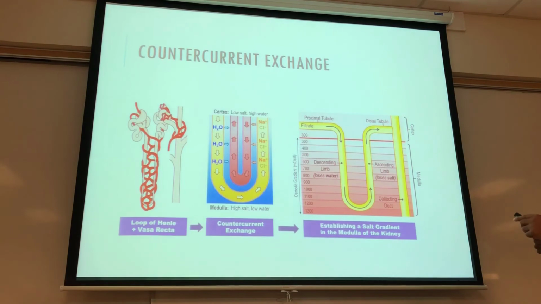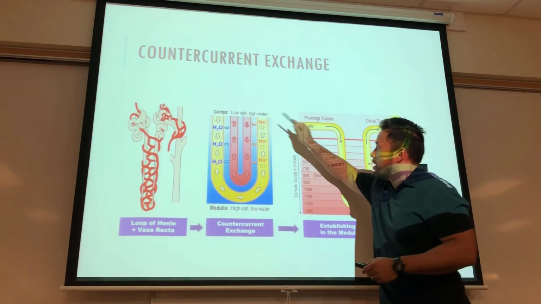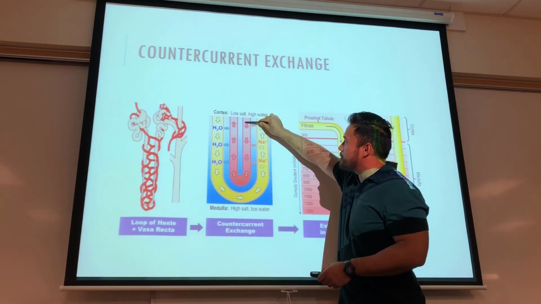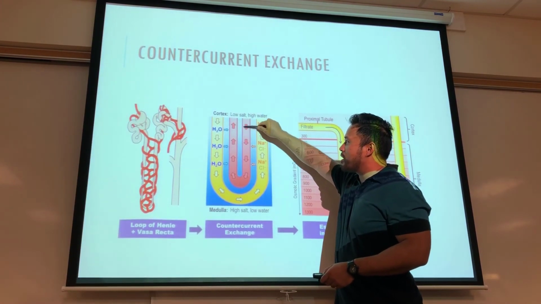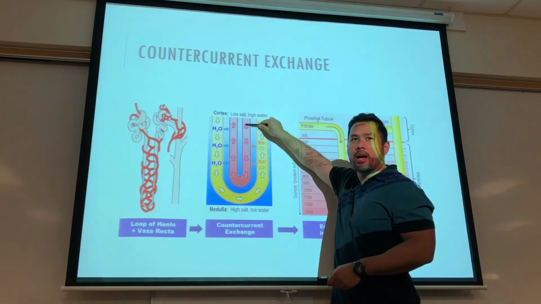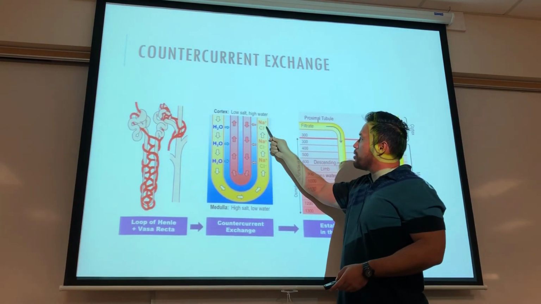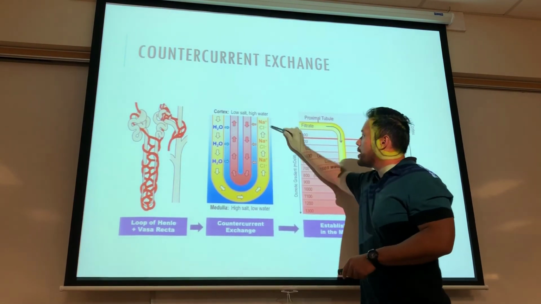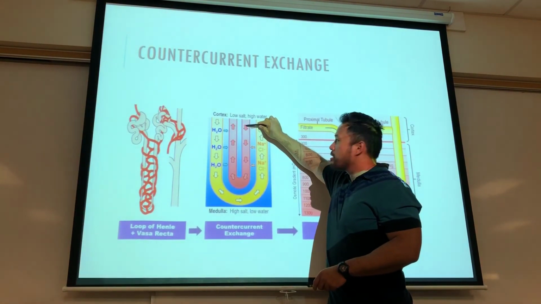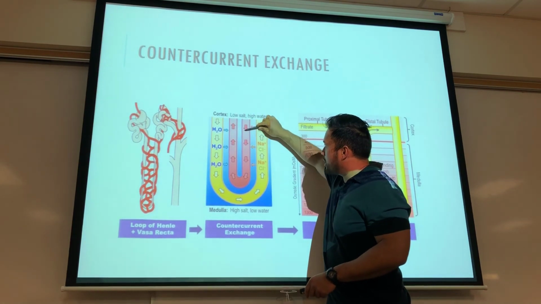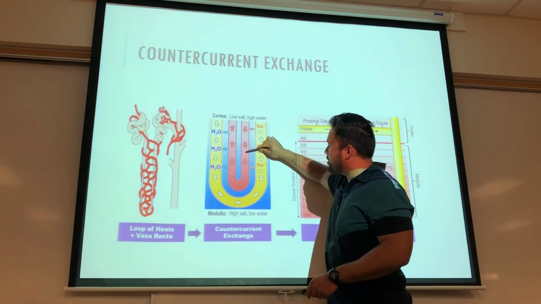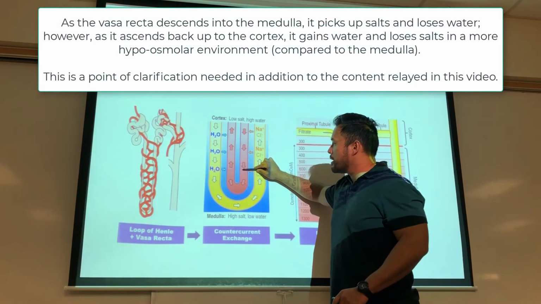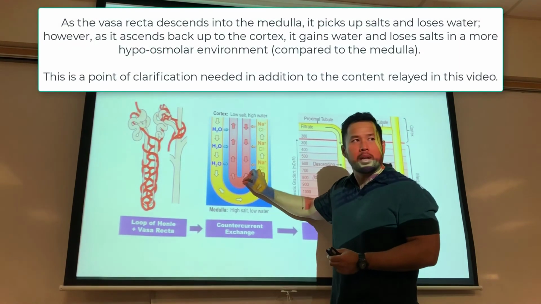That is exactly what I wanted to get at, is that here we have hypotonic filtrate. I'm also going to have the same token, a non-salty hypoosmotic blood. And that's still going to allow the salts that we're able to transport across the ascending limb to get absorbed by the blood. So as the blood comes down, it's going to get saltier and saltier as it's picking up the salts from the ascending limb.